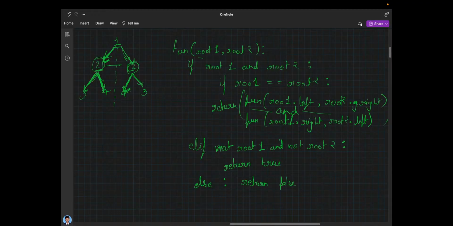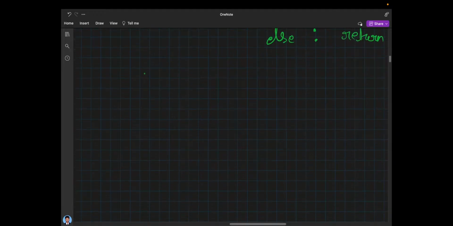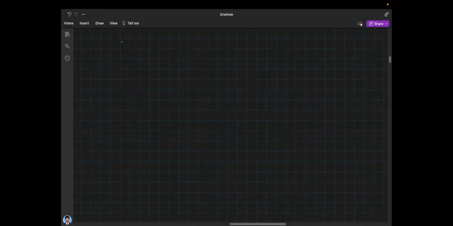So here was a tree. Okay, so now we have to go without using recursion. We have to traverse in this.